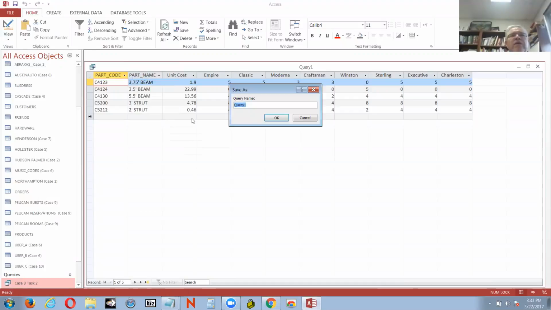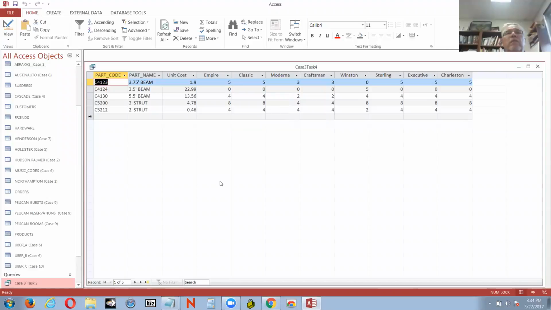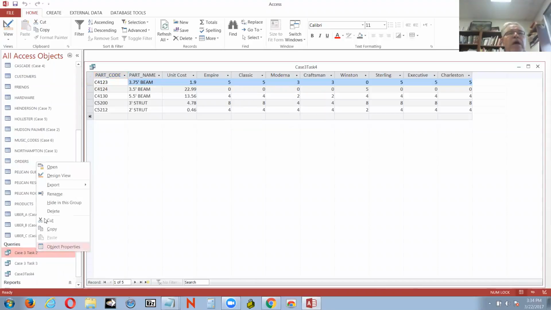So this is going to be task 4. We're going to save this as case 3. And I've been doing something I shouldn't have been doing, and I'm not squinching these together like I should. In fact, I'm going to do the same thing on case 3, task 2. I'm going to click rename. I'm just going to get those spaces out between those words, so it's all squinched together like I've been telling you to do, and I lazily didn't do it myself. You know, we just treat these like files. No biggie.